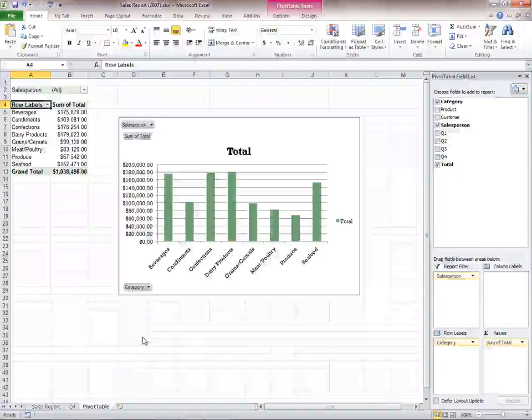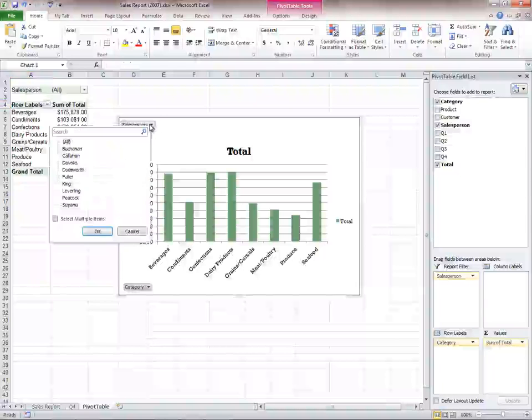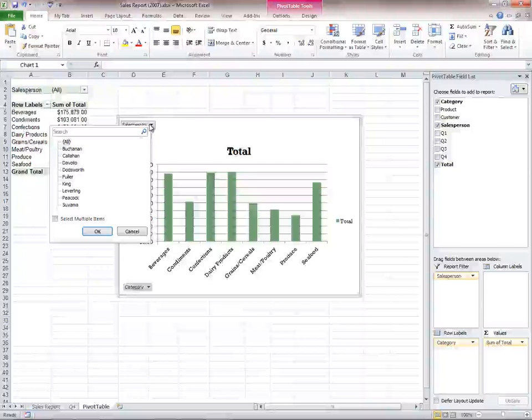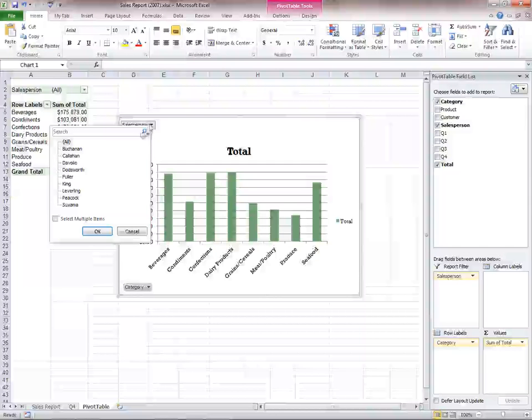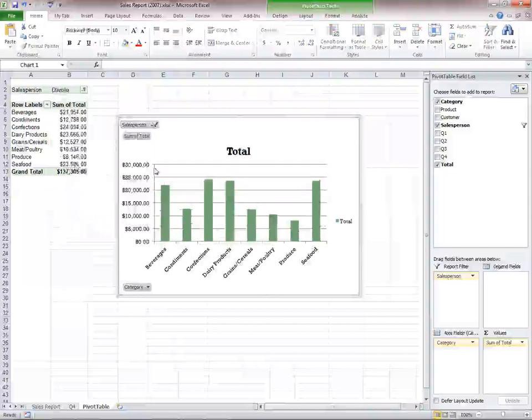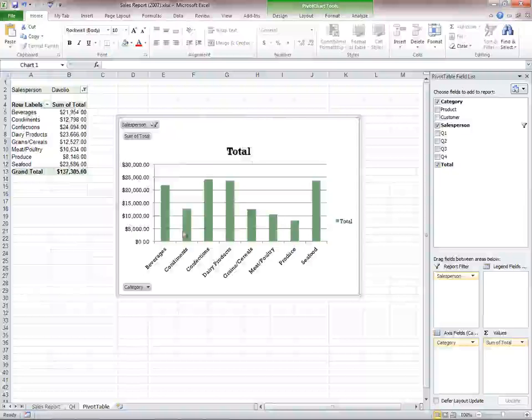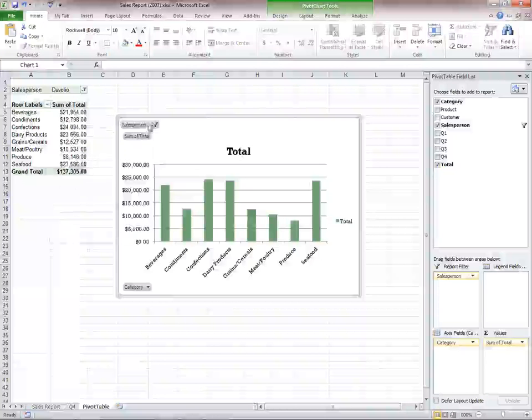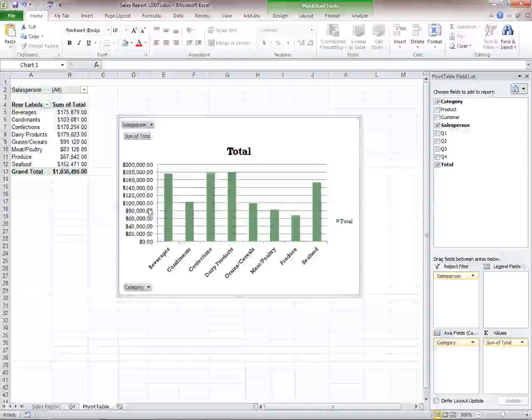For example, you can see I have a pivot chart here. You can actually now pivot your table on the chart. So if I wanted to click on salesperson here and look at a particular salesperson, I can do that within the context of the chart, not just the table. So I can come back over here and select all again, and we can refilter that chart. So you can pivot the chart, you can pivot the table in both interfaces.